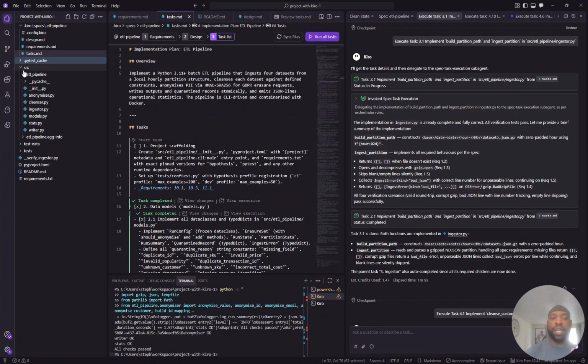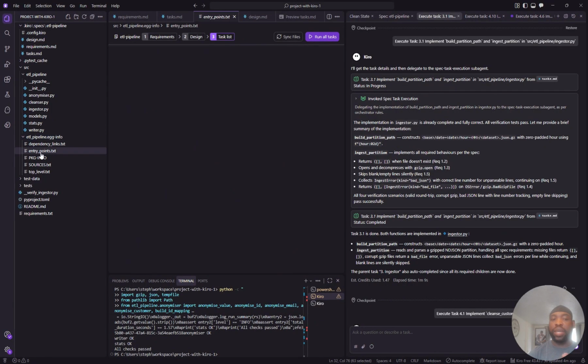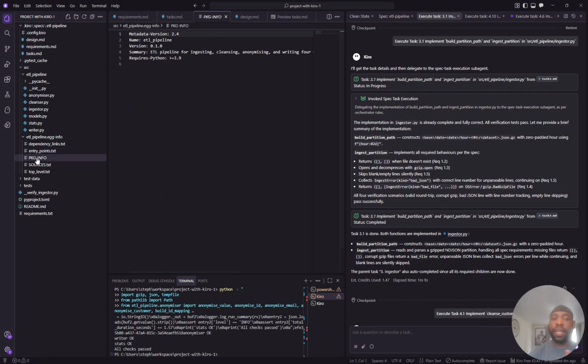It created this folder, the src, the source folder. It created the ETL pipeline folder and created each of the Python files. And it created this ETL pipeline egg-info and the entry points, package information, as you can see here.